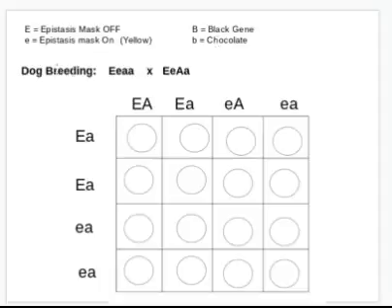So here's our original dogs that we're breeding. Technically, neither one of these is a purebred dog. And so there's going to be the offspring, or the initial parent. So big E, big A, or little a, and then big E, big A, little a. And so again, I've set up the Punnett square for you here. I think that if you're to this point, you're proficient in doing that.